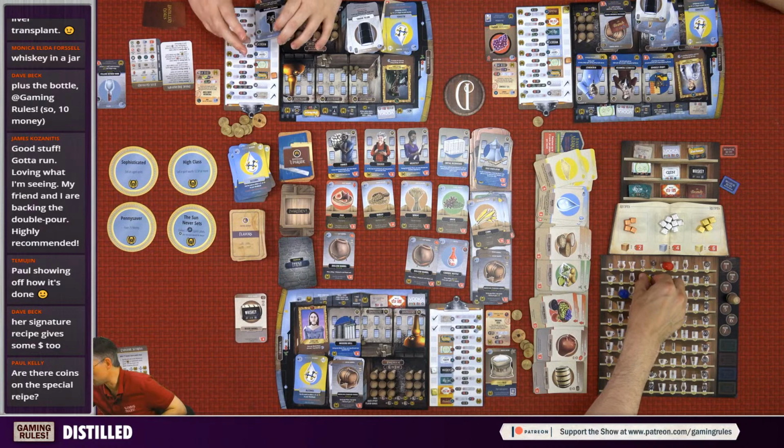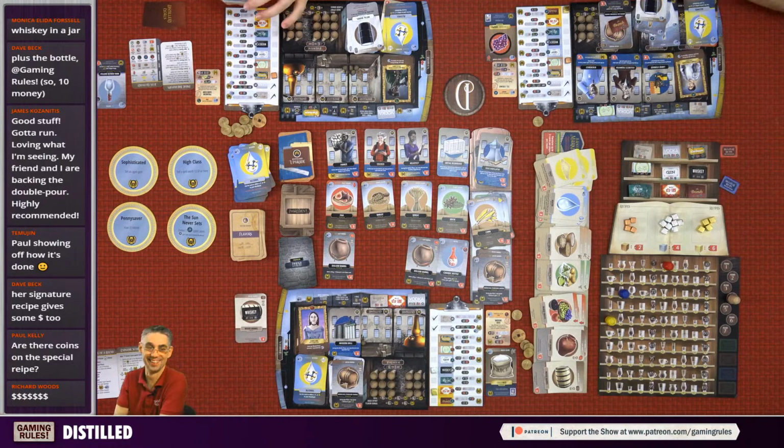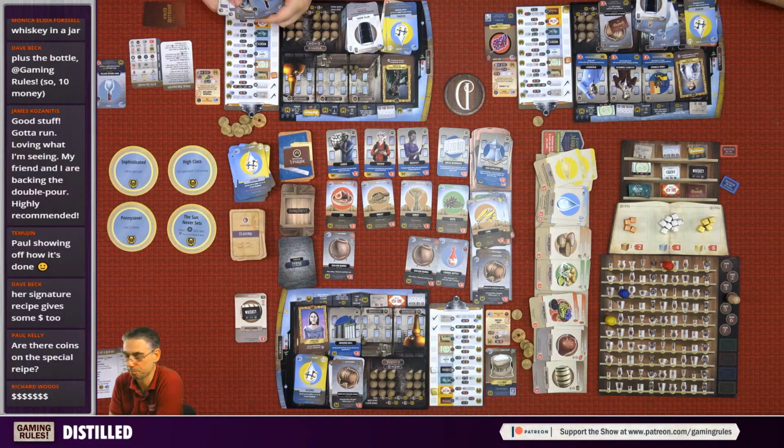This is your specialist one, I guess. I've got 6 points. There you go. Yeah, coins on the special recipe. Got it. Spotted. Well done. And so I keep all of this?